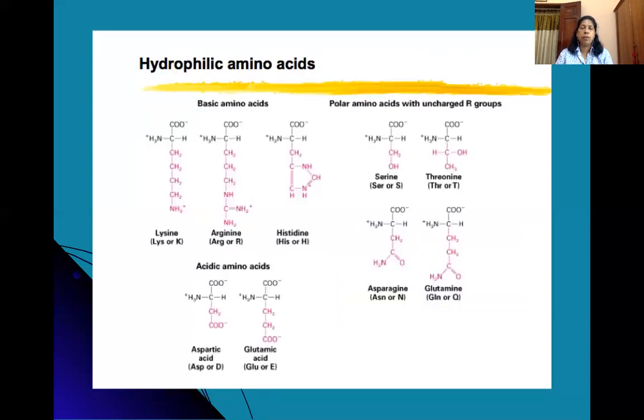Here are the basic amino acids; I think you have learned this under the principles of biochemistry, right? How do you remember? Okay. Lysine, arginine and histidine have a basic side chain. It supports a high pH level. pH 7 is what we normally take as neutral, and if the protein has more lysine, arginine and histidine, then it supports a high pH level.